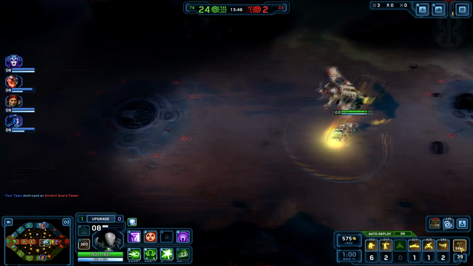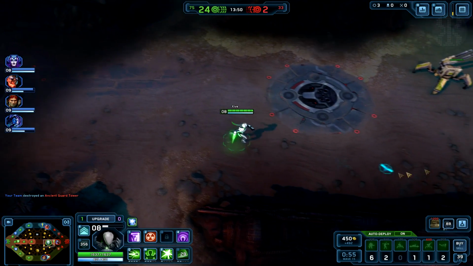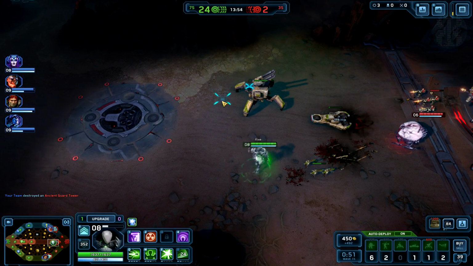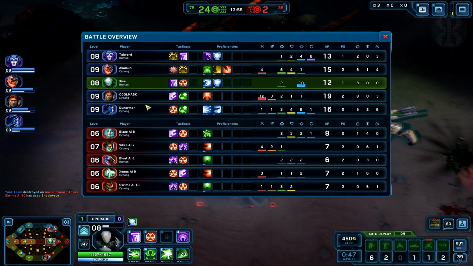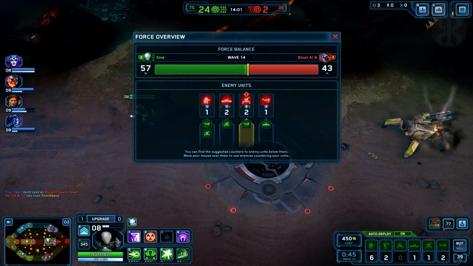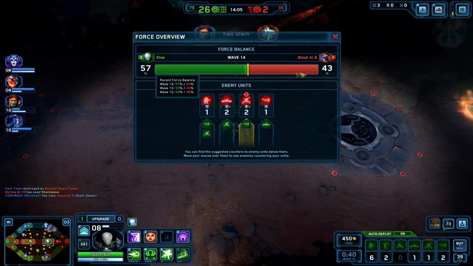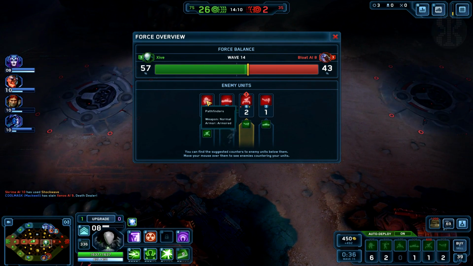This is the part where you can buy and sell. Like I said, buy, sell. I'm gonna get more income upgrade. There we go. And yeah, this is basically it. Now you can also have, up here you can see a battle overview, what the hell's going on, who's winning, and all that stuff. And you can also see what the force overview is. And right here you can see that I have a slight advantage over the enemy's forces. And this allows you to plan what you need.